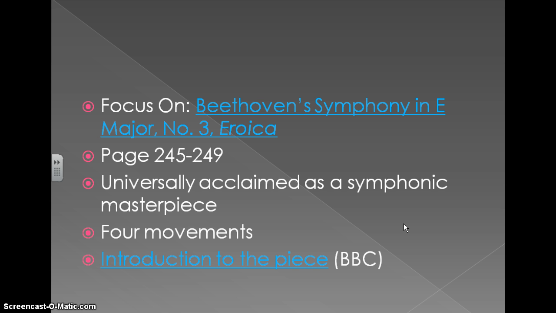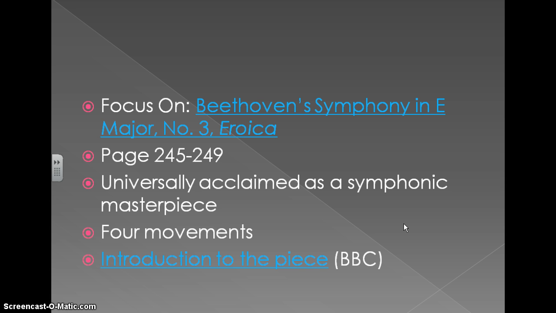And one is that this particular symphony, we were talking about symphony examples, is universally acclaimed by musicians and critics as a symphonic masterpiece. So it's considered one of the best. It says it has some of the most daring innovations, meaning things that were tried out that had never been done before. For its time, it succeeds in powerfully uniting its movements by developing similar material throughout, especially the melodic and the rhythmic. So they're tied together melodically and rhythmically.